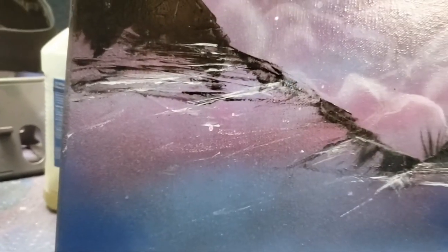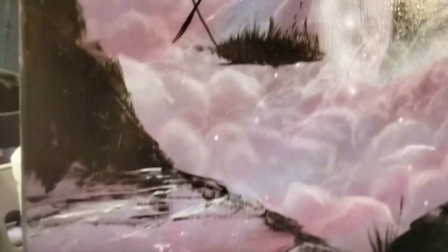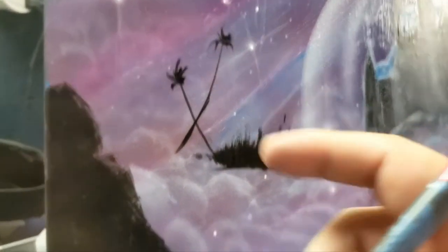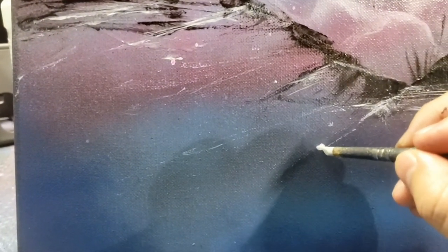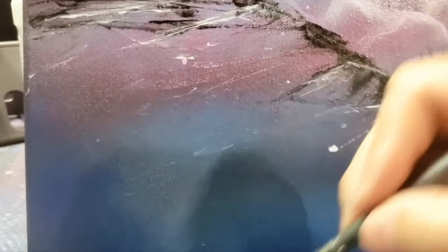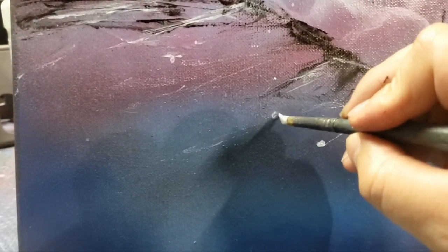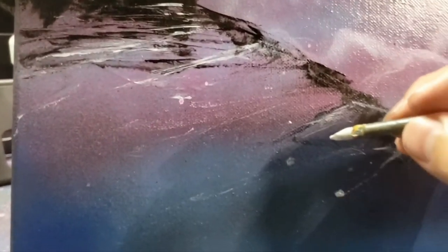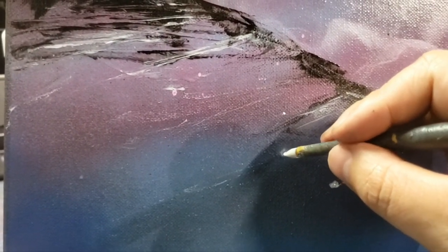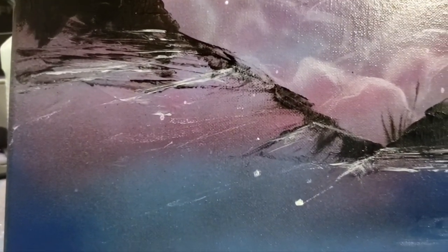I'm not sure why it's not wanting to stick, but you put your nice little dot there. Now if you want to give it that same effect of fading, kind of like some of these stars up here, watch this, do your dot. Oh, that was a little too much. Now, it's a little difficult because the painting is standing up. I should really flip this over. There you go. Add a little dot.